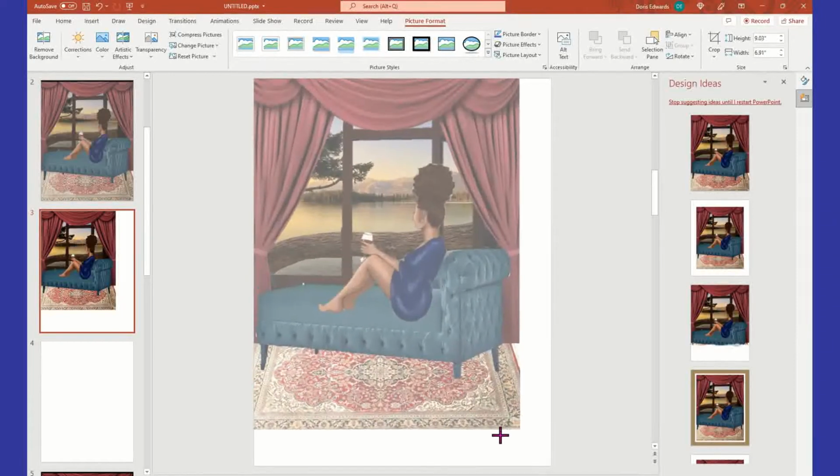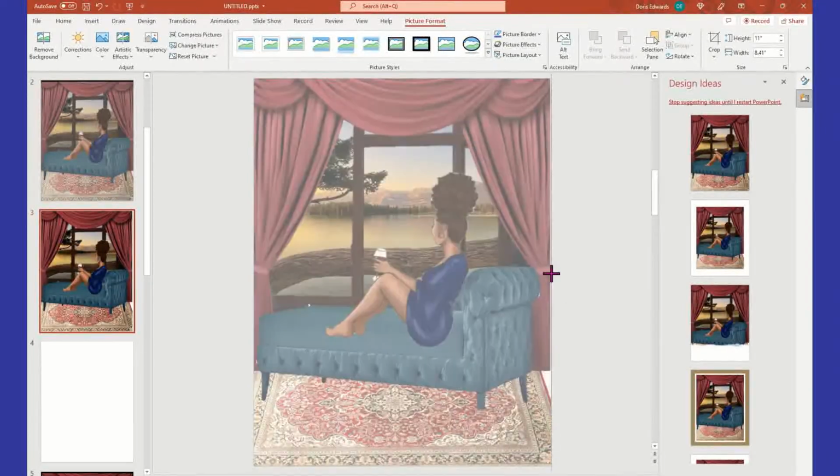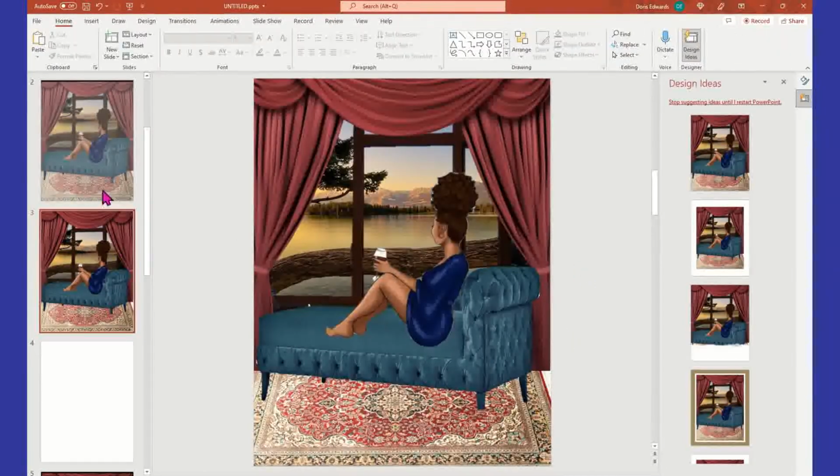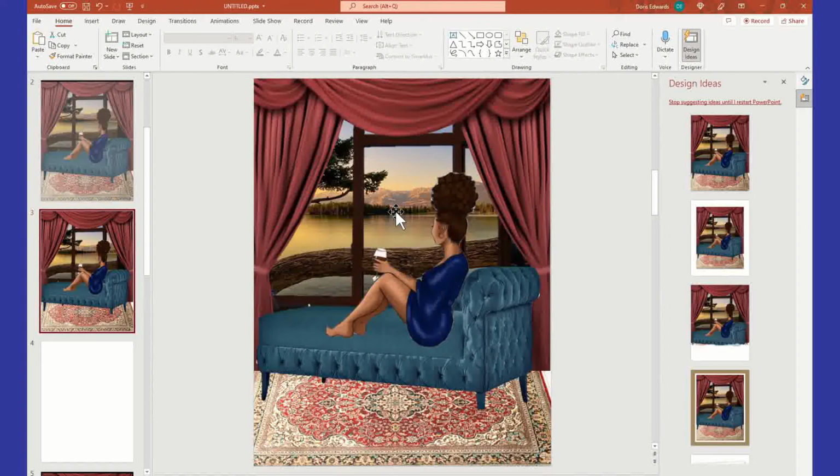And then I can just size it down like that. Because for some reason it looked like it made it lighter right there, and I don't like that. I don't know why it made it look lighter. It looks like it has a gray effect. But I snipped it there and there it's all in its brightness.